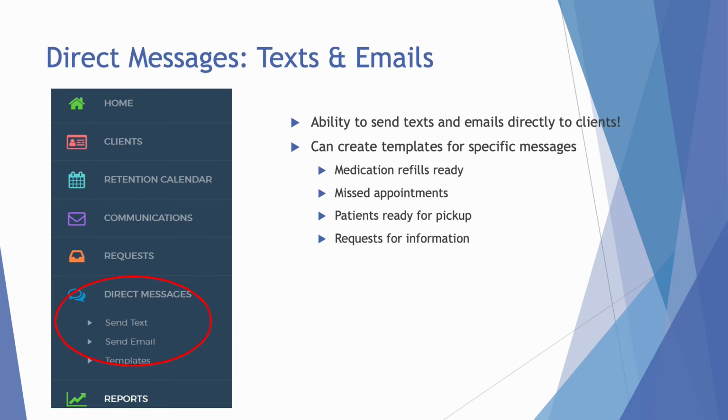That functionality is available in AllyDVM, but it's extremely, extremely expensive and not something that we're offering at this point. With that being said, it's still a very good way to get certain items communicated about. Things like medication refills ready. If you missed an appointment, or say Fluffy's there for a groom, you can send a quick text: hey, Fluffy's ready to pick up. Say you got a postcard back and you haven't been able to get them by phone, shoot them a quick text: hey, Fluffy's due for vaccines, we got the postcard back, did you move? Do we need to change your address?